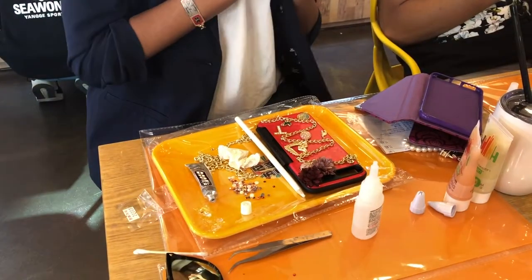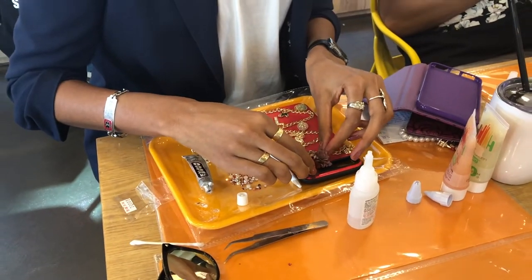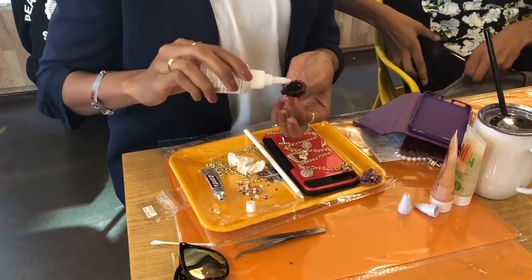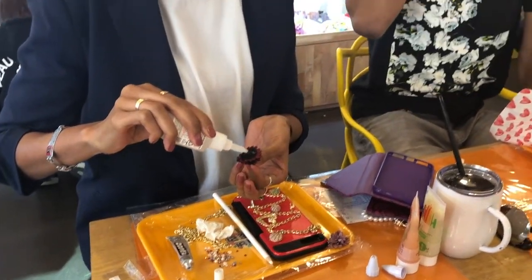Once you have your complete idea of what you want to do to your phone case, you have to pay first before they will provide you with any glue. I thought the gluing part would be so much fun — that's the reason I went, just to do something crafty. But it was a little bit stressful because you've already bought all of these things, so if you put too much glue on and mess up your charm, you've basically lost money. But I was able to glue everything on and it came out looking the way I wanted.